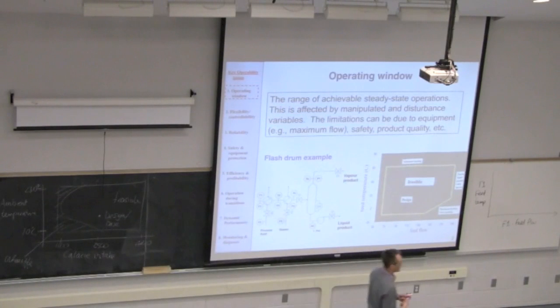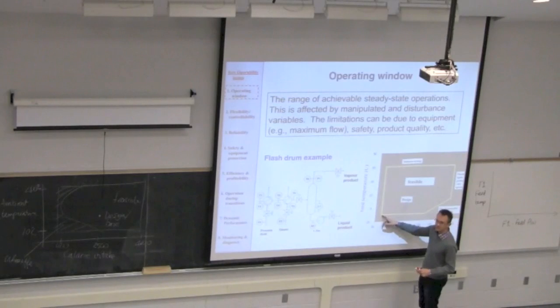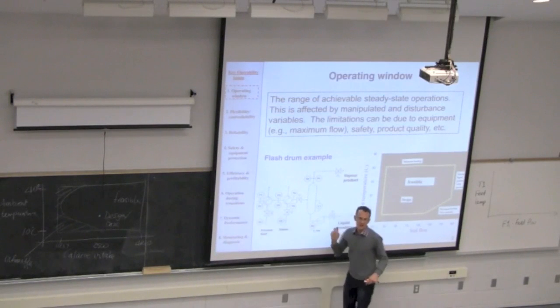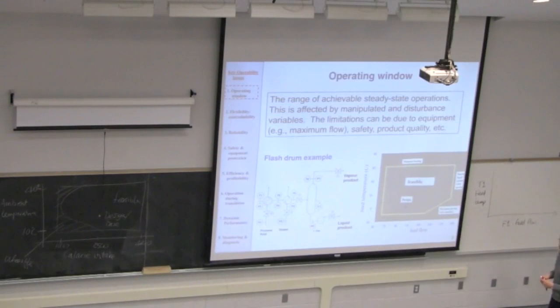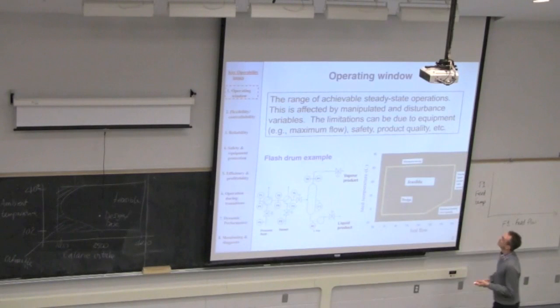Okay, so let's take a look. Let's start down here at the bottom left. So feed flow rate at about 60, whatever the units are. So 60 low feed flow rate and at low temperature. So my inlet temperature here is really low and I'm coming in at a low flow rate. Am I capable of producing the desired product? What happens if I'm at this corner? What changes on my process? If I'm at low feed flow rate with low incoming temperature, what do I need to do to still achieve this key point up here, achieve steady state?